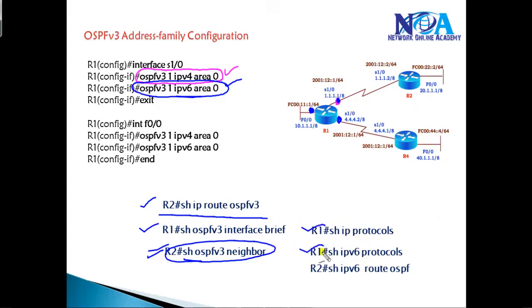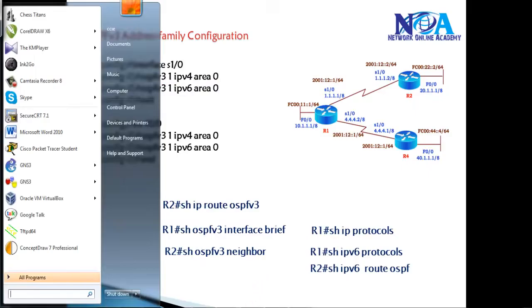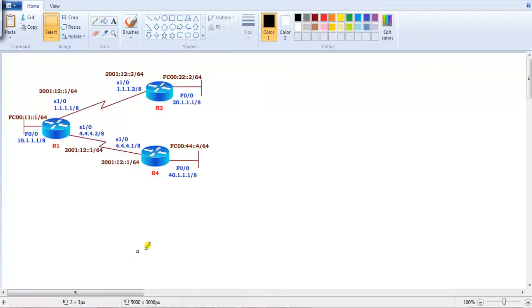Now again, show IP protocols and show IPv6 protocols are the same, and then IPv6 route commands are almost similar. So let's get into the command line. Now for verifying this lab, I've got two routers here, router 1 which is connected to router 2, and on both the routers I have pre-configured IPv4 addresses as well as IPv6 addresses. So I want to configure router 1 and router 2 based on the OSPFv3 address family support. So I want to go with a new configuration.